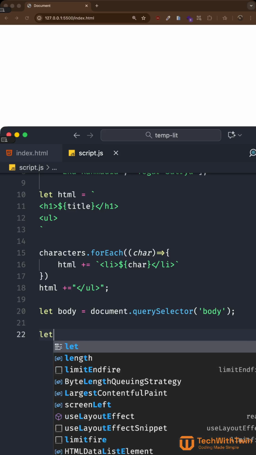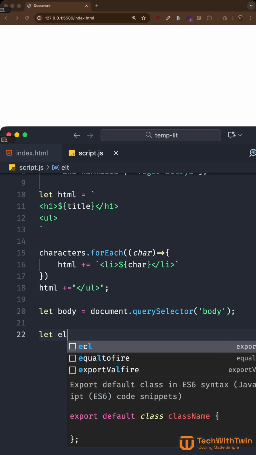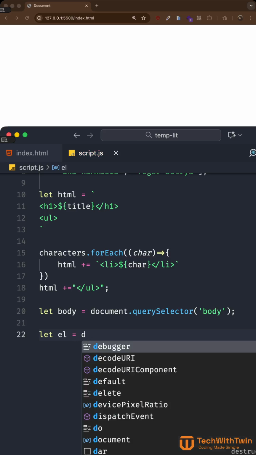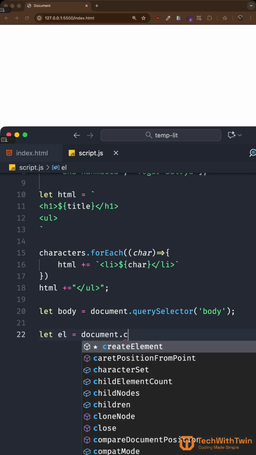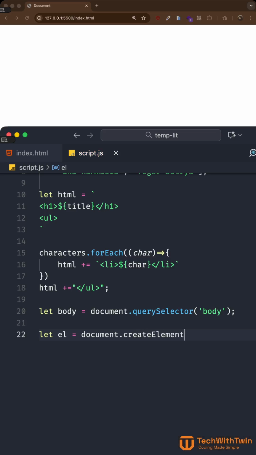So let's say let element is equals to document dot createElement.